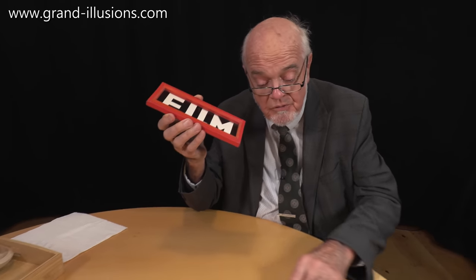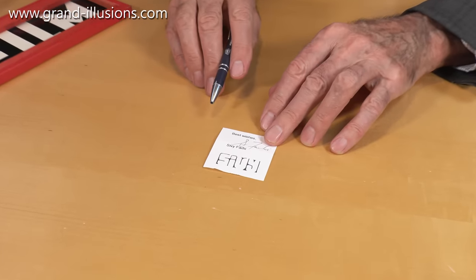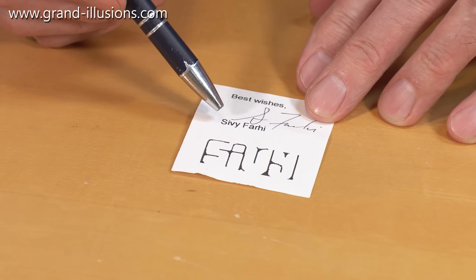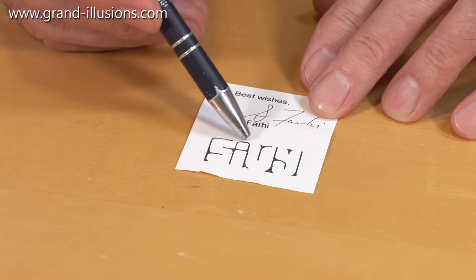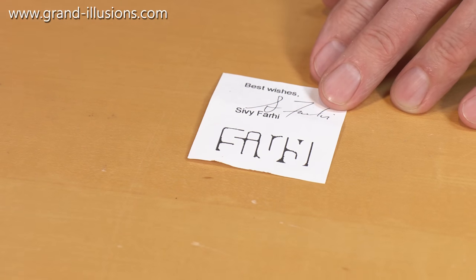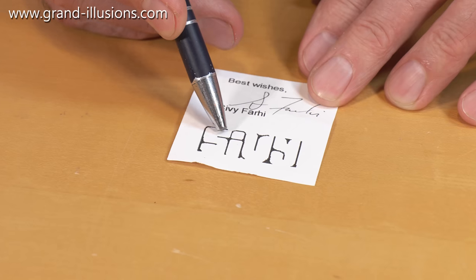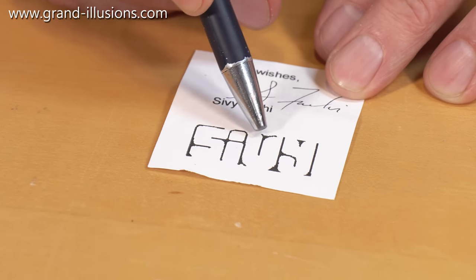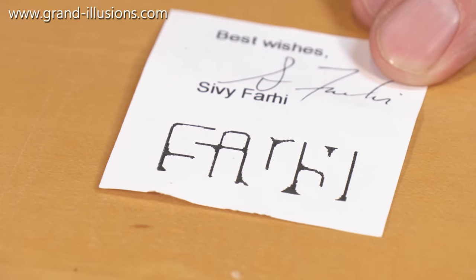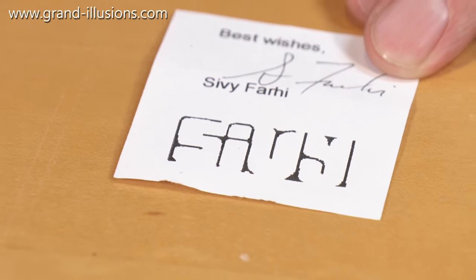This is a much more complicated but much more interesting version of the same thing. This is Sivifahi — when I met him he's American, I think he's probably Parsi or something, but I last heard about him attending a college in New Zealand. His first name is not readable until I've pointed it out: there's an F here, a rather battered-looking A, a funny-looking R there, and a sort of Y there. Now can you do this business of black on white, white on black — that big circle there is a nice wiggly serpentine S, that's the letter I with a dot on top, that's a V going around there, and that's finally a Y. If you could just flip your brain to see white on black rather than black on white, it's got both his names — Sivifahi and Fahy — brilliantly produced by Scott Kim, who's an expert at this and does upside-down writing.